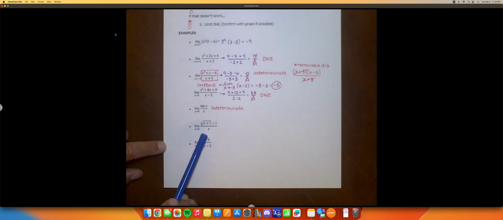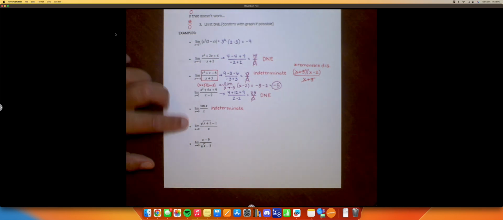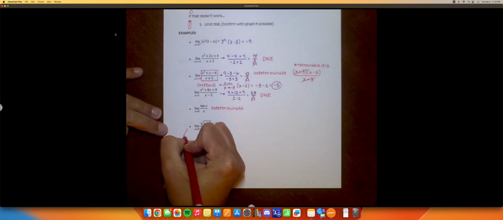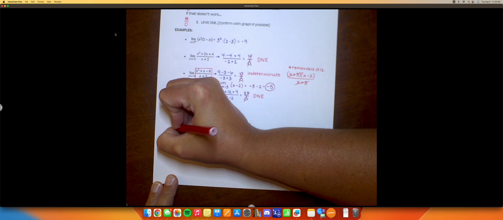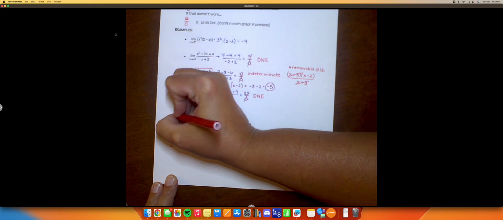First thing I would check is, let's plug the number in, and I can tell you, I'm just spoiling the answer here, both of these are going to come out to be indeterminate. If you put 0 in here, you get 1 minus 1, which is 0 over 0. Down here, 9 minus 9 is 0, and then square root of 9 is 3, so 3 minus 3 is 0. So we get 0 over 0 for both of these. I'm going to make a note here that both of these are indeterminate. We need to know that before we start, because you don't want to start diving into all this crazy algebra until you're sure that you have to.